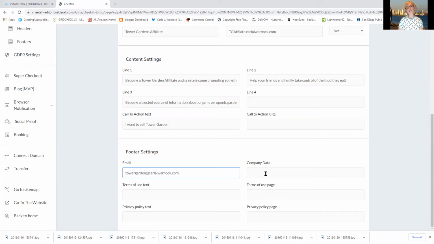And then company data would be, for example, if you have an address or you have perhaps a slogan, I'm going to say good health is empowering.